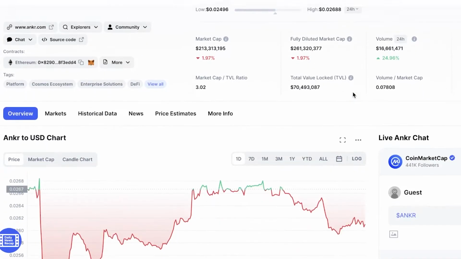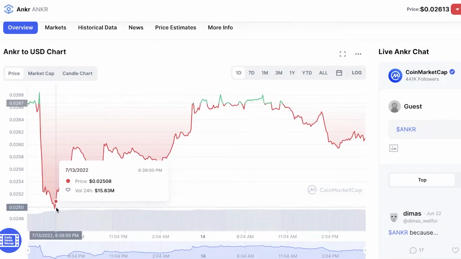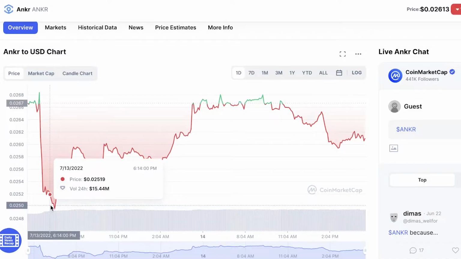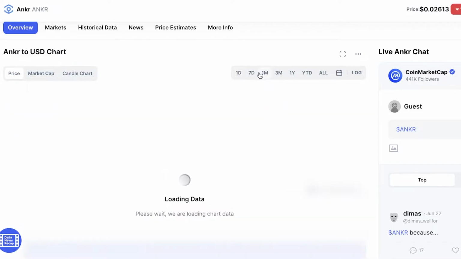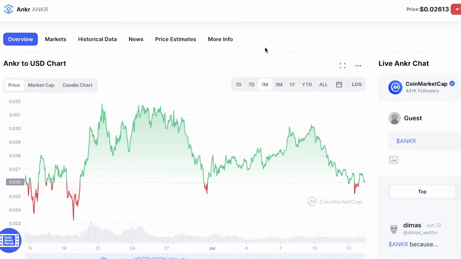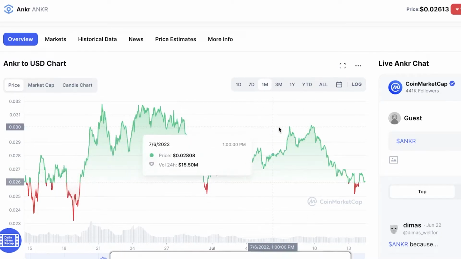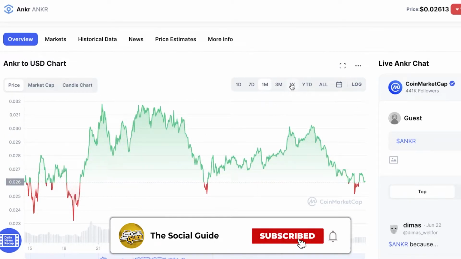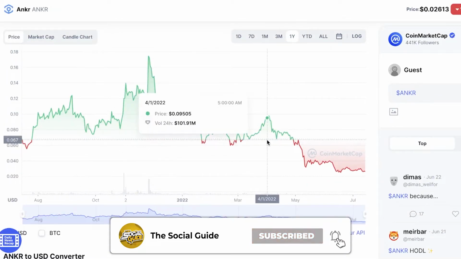And you can see if we scroll down over here, the price of Ankr dipped a lot today. It went down to 0.02496, and then it went back up to a safer price level of 0.0267. And if we take a look at the monthly graph, which is more illustrative of the price of an actual token, you can see that it has a relatively stable chart. It's not going up, but it's not going down. But if we take a look at the yearly chart over here, overall this year, it was relatively stable.